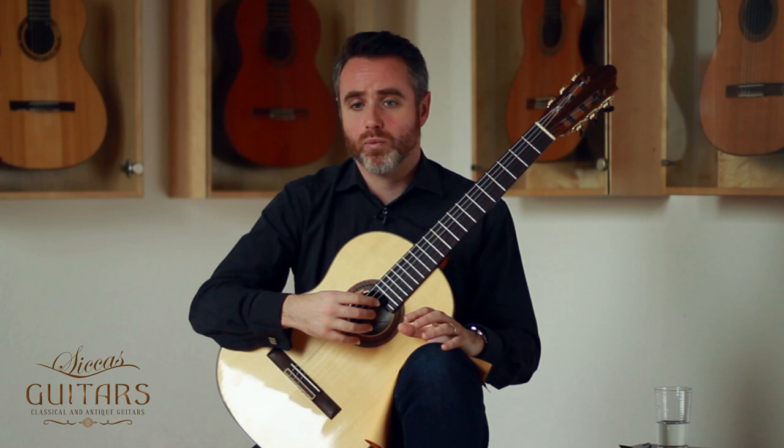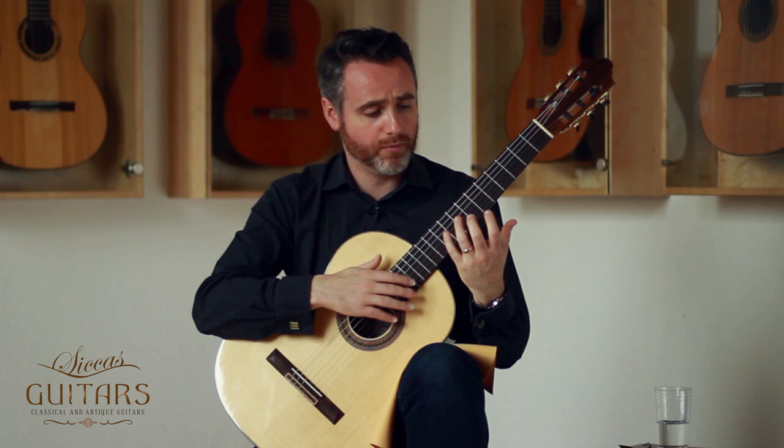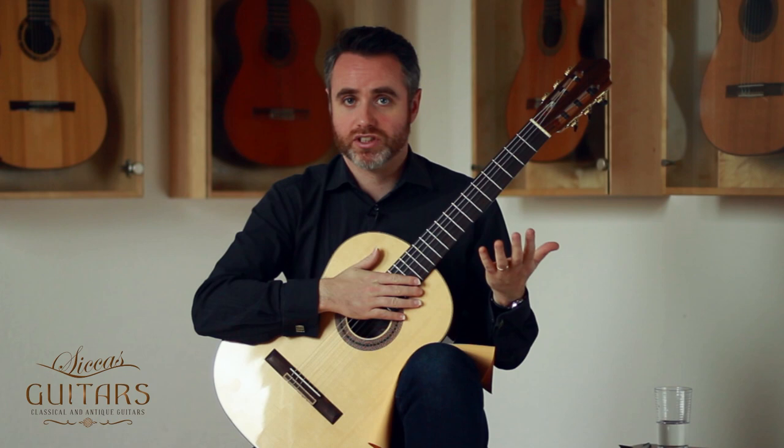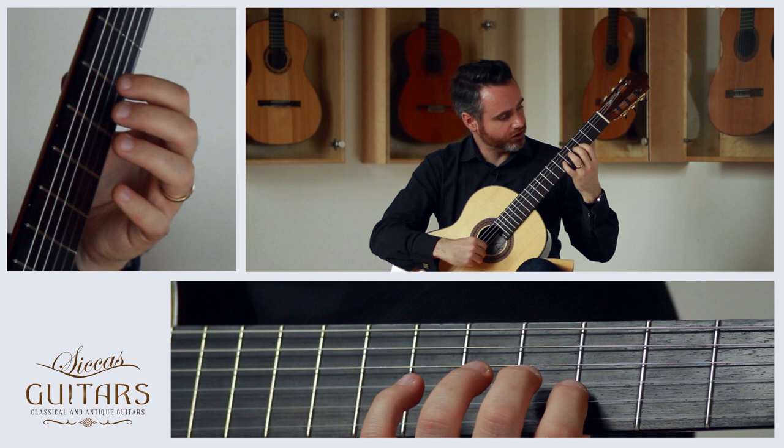As long as you're working with a good teacher to help you understand those exercises, anything you can do for the left hand is really good. The left hand for guitar — it's really important that it's nimble and can move across the guitar with good speed. Some exercises I do are what I call calibration exercises, where I'm moving across the guitar one finger at a time and one string at a time.